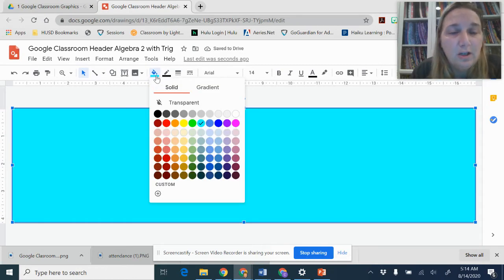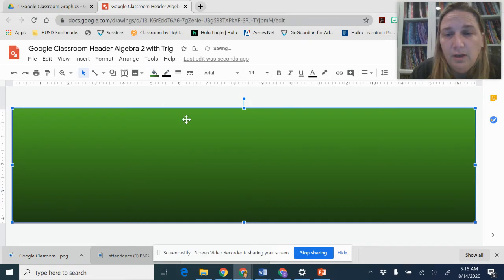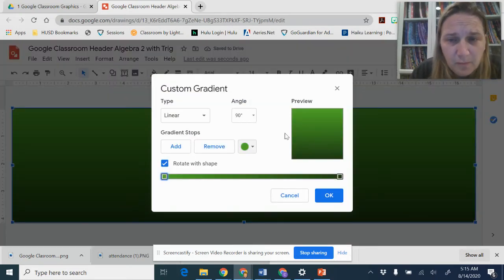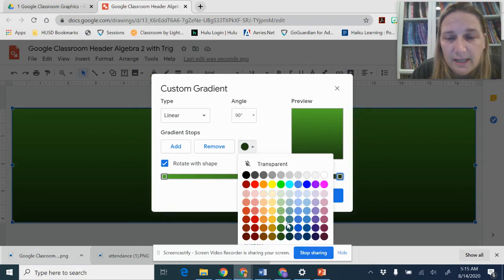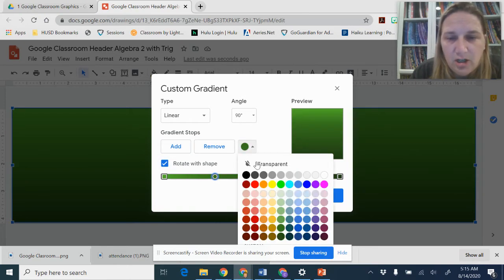So if you want, it could be as simple as that and start throwing graphics on it. If you want it to look a little bit more fancy, I would come over here to gradient, and you can literally just choose one of the ones they have. And again, bright, or you could make your own custom one. So let's say I'm going to customize this. Maybe I'm starting with that green color. I can change this color on the end to whatever color I want it to end at. Or along the way, I could add more stops to the gradient. So I'm going to add another stop maybe here, and I'm going to change its color.